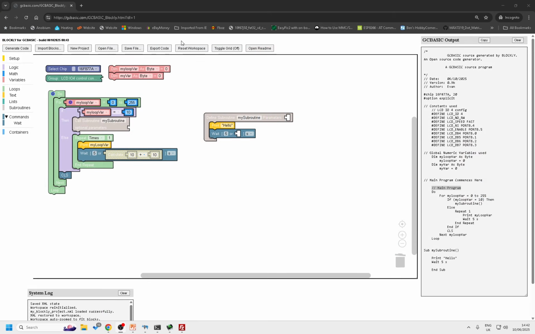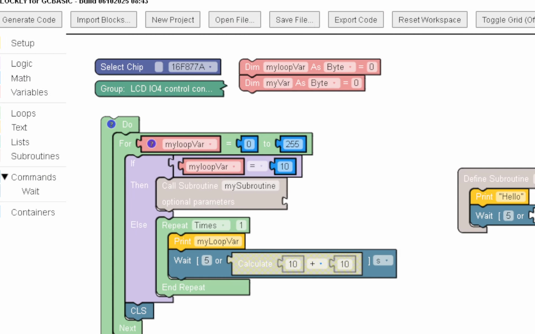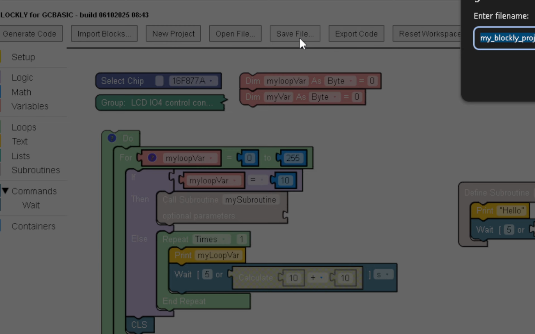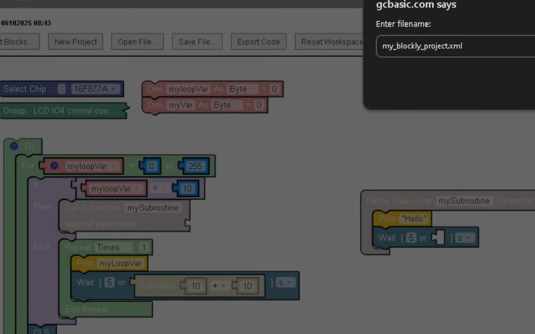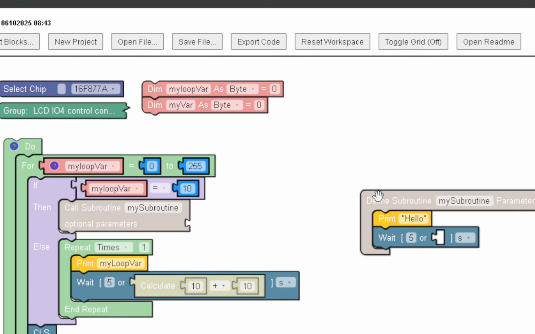With that, I'm just going to press reset. Now, if you wanted to save something, I ought to show you that. You literally take the buttons at the top. Let's look at those. You can import blocks. We looked at that. We can save the file, and it gives you a place to put your file name in, and then therefore you can reload that file. So if I wanted to call this demo1.xml, it will save it to my desktop, which is fine.